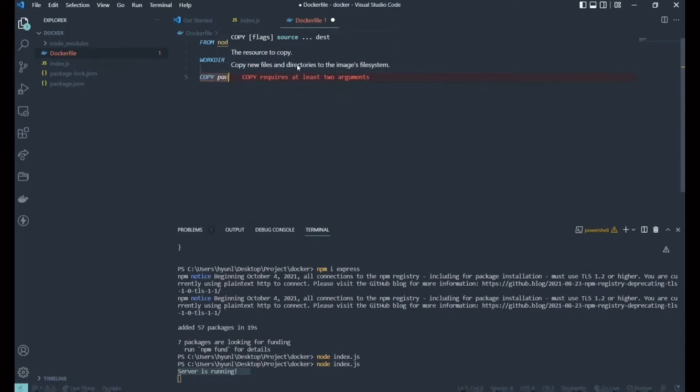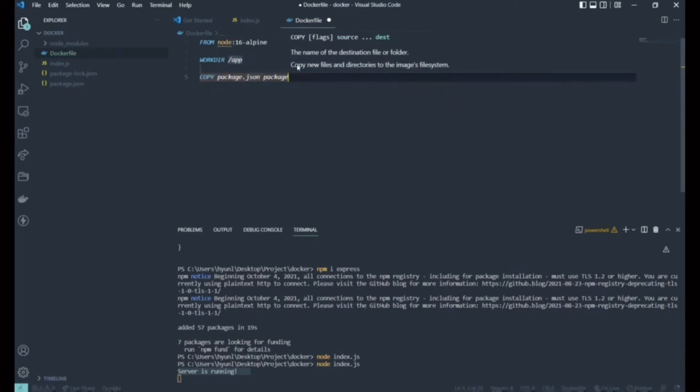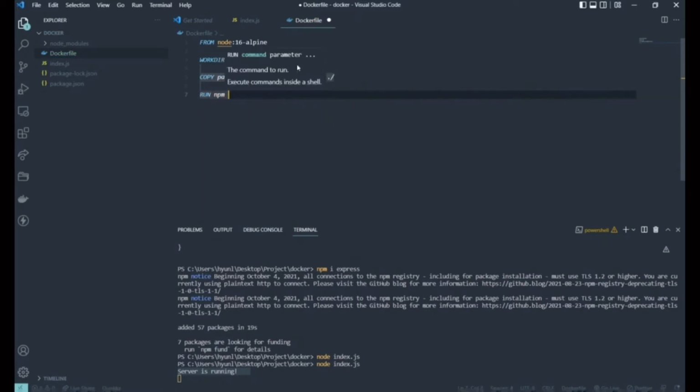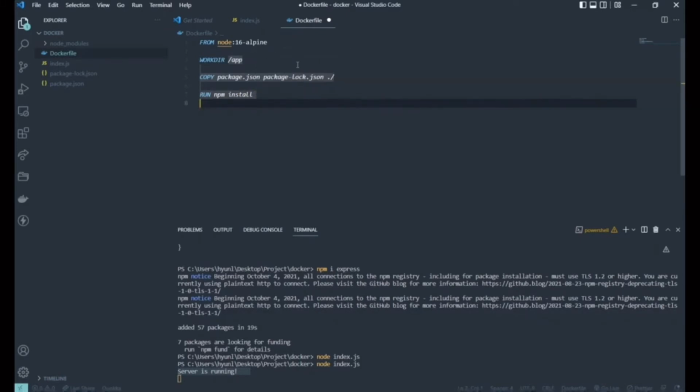Next, we will copy the project files. In this case, it's recommended that we copy in order of the files with the fewest changes, because it's configured as a layered system. So it is recommended that we copy the files that change most frequently and recently at the latest. So among the files, we copy package.json first and also the package-lock.json file, and then the index.js file that contains the source code, which changes more often than package.json.